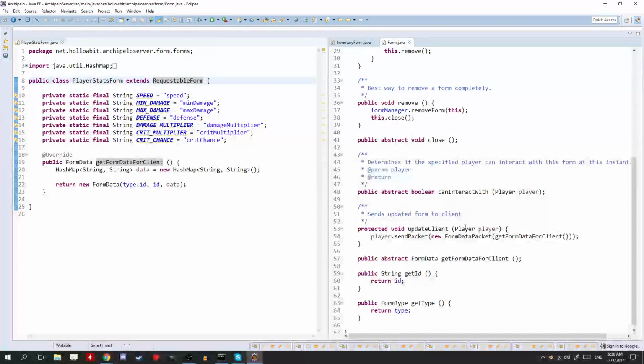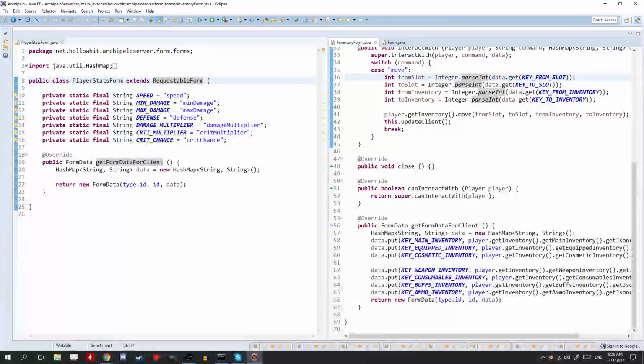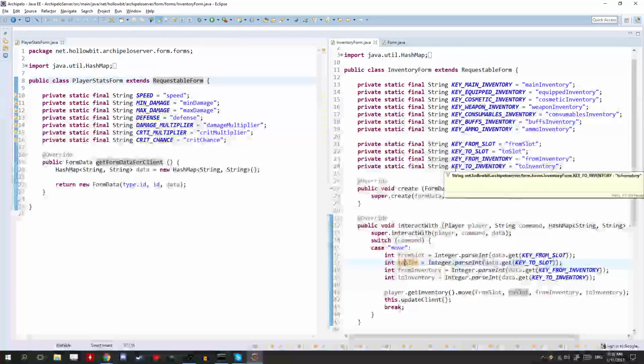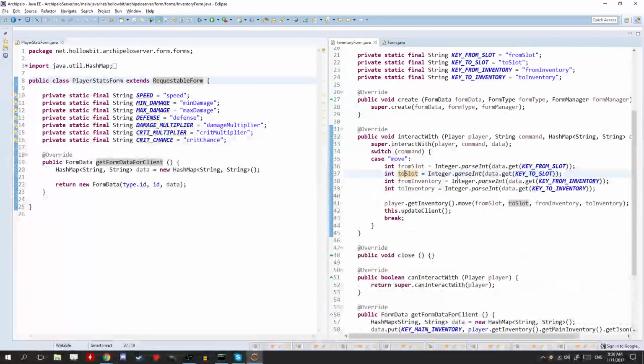What happens if you call this the update client? Okay, it gets a new form data. So this doesn't use an event handler, it uses this kind of stuff here. The close, okay, yeah, that's for when the form gets closed. That's good.